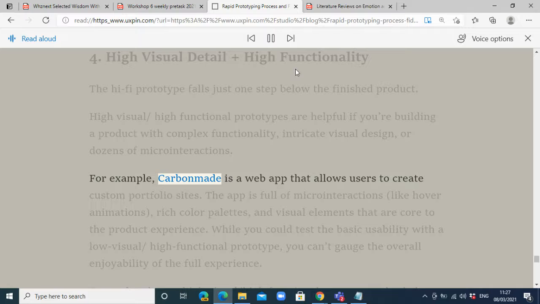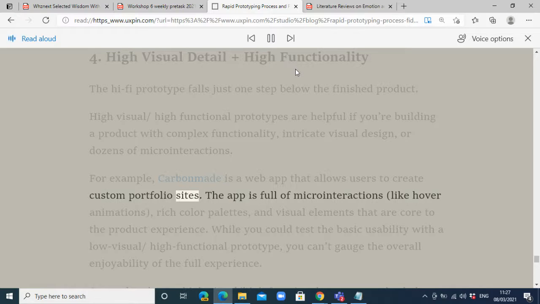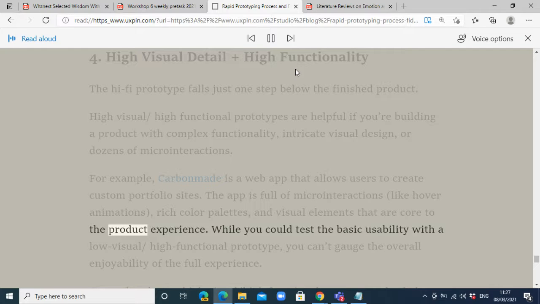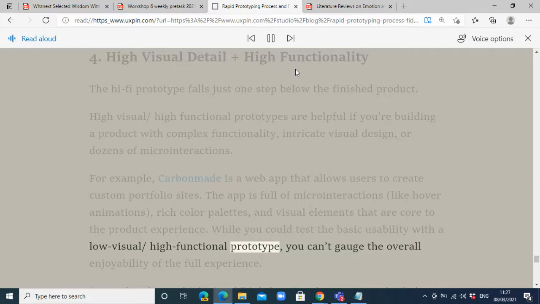For example, Carbonmade is a web app that allows users to create custom portfolio sites. The app is full of microinteractions, like hover animations, rich color palettes, and visual elements that are core to the product experience. While you could test the basic usability with a low visual, high functional prototype, you can't gauge the overall enjoyability of the full experience.